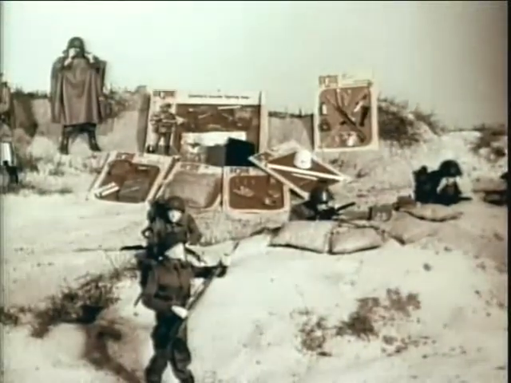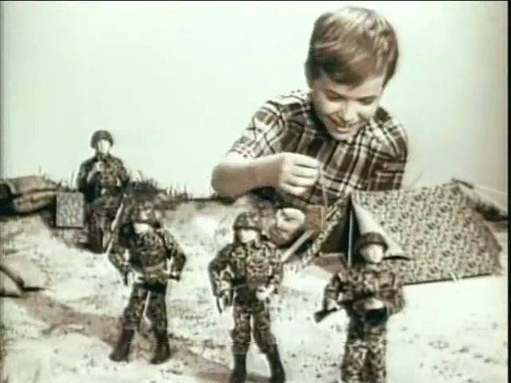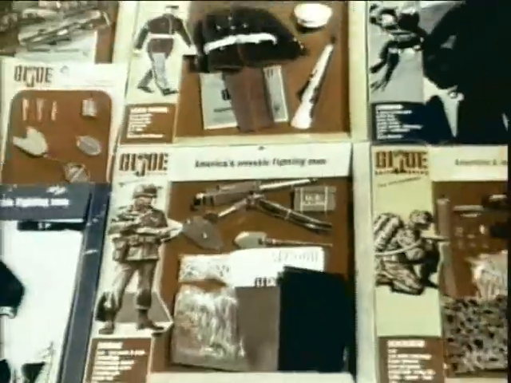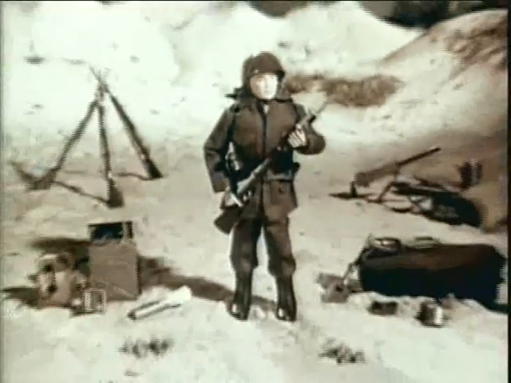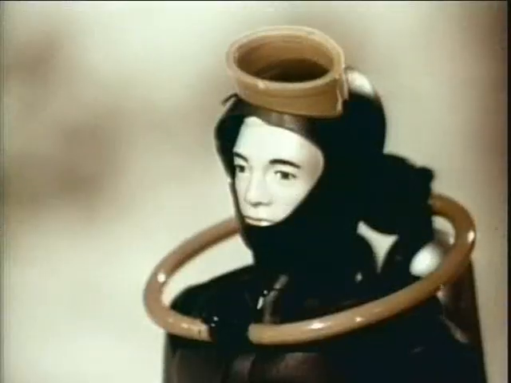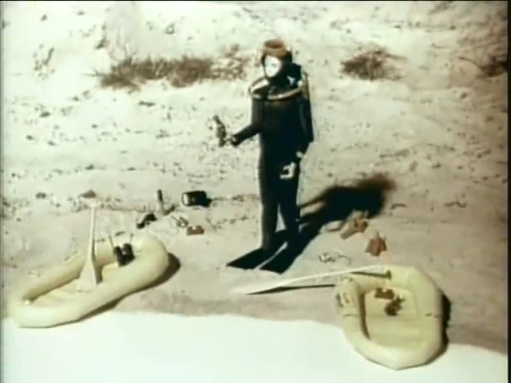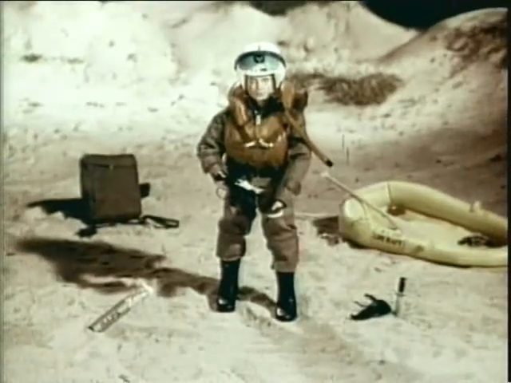When you get G.I. Joe and the authentic G.I. Joe equipment, you'll have the greatest realism, the greatest fun you ever had in playing soldier. Box after box of authentic uniforms and equipment so you can change your G.I. Joe soldier into a camouflage Marine ready for battle, a Navy frogman with complete scuba suit and inflatable life raft, an Air Force pilot with high-altitude helmet and air vest.